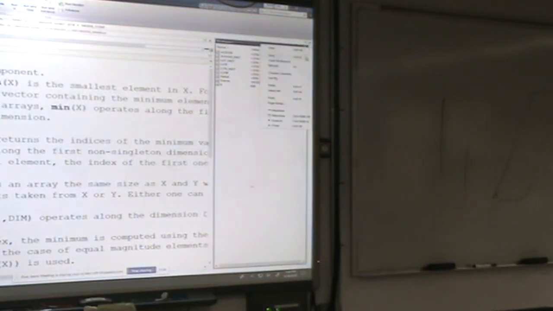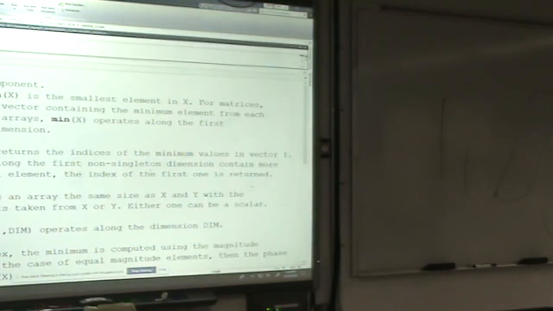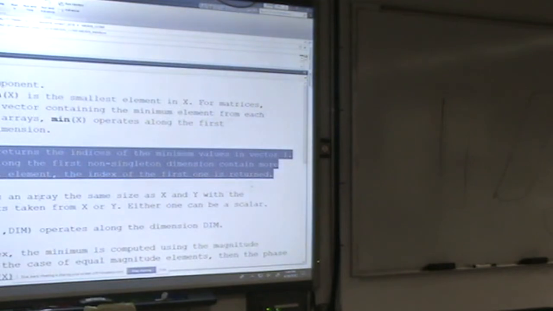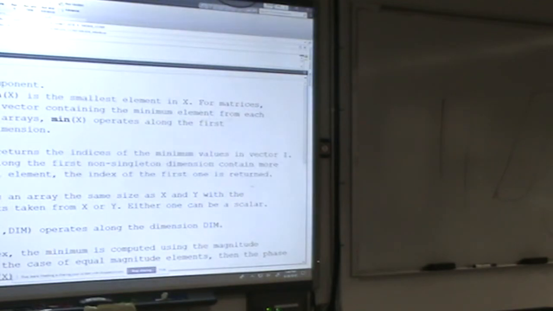Okay? See that? What does that say? Min returns the indices of the minimum values in the output I. Right? I see now. You might have to take another line, it might not just be that line, but that's the start, right?